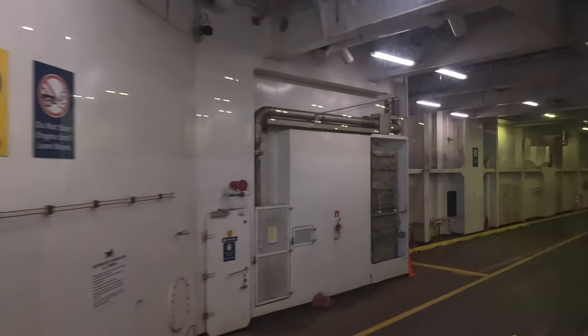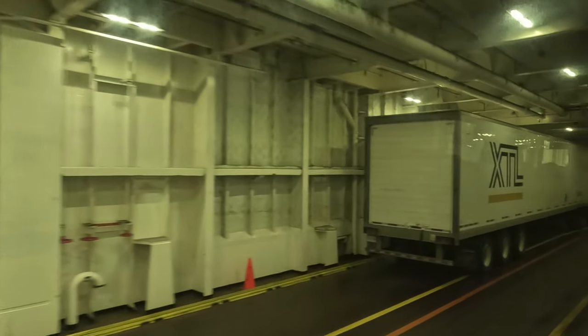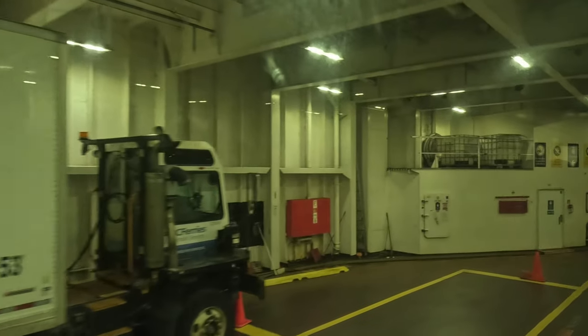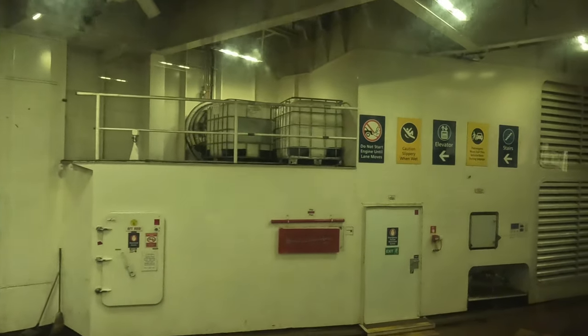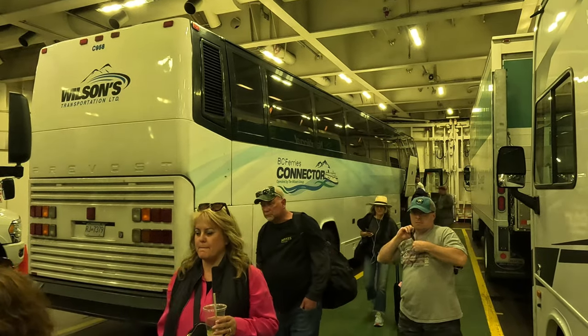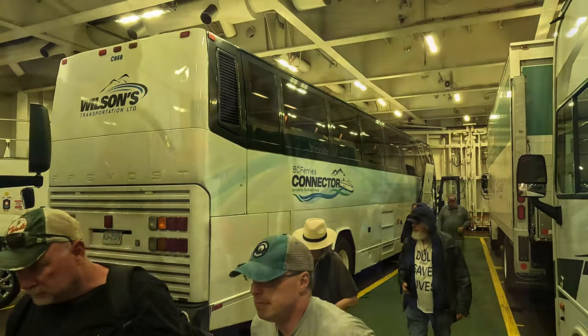The bus then drove onto the main deck of the ferry. I didn't anticipate how big the ferry actually was. It was able to fit multiple buses, trucks, and all those cars that you saw earlier that were lined up waiting to get on. We came to a stop and had to wait a few minutes until it was safe for everyone to be let out onto the main deck. No one's allowed to stay in this area while the ship is sailing, so everyone made it up to the upper levels of the ferry.